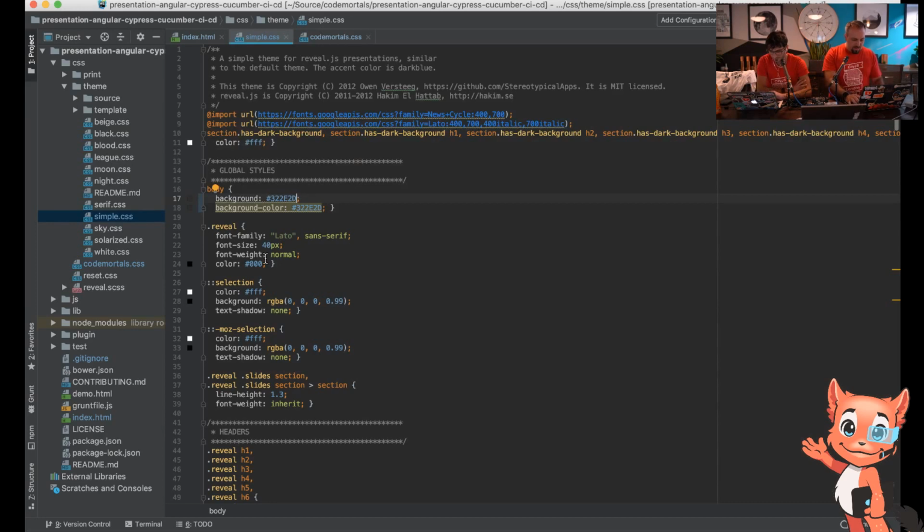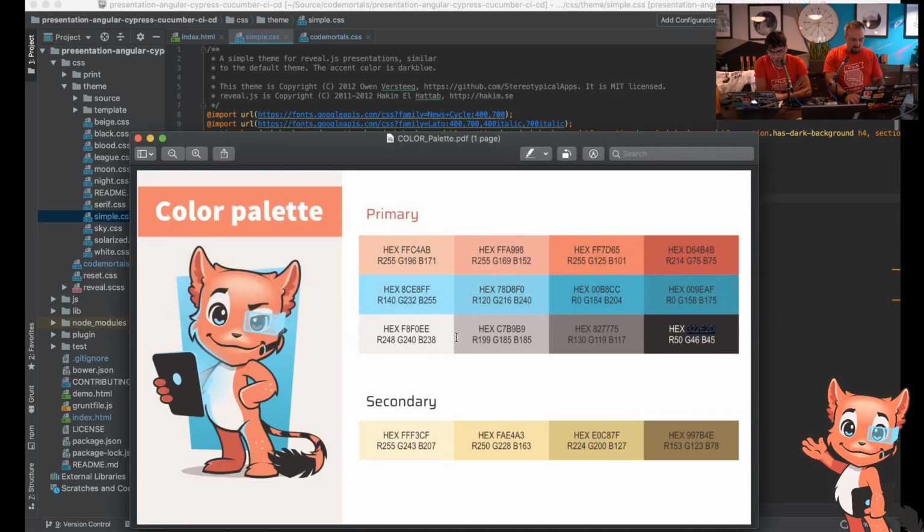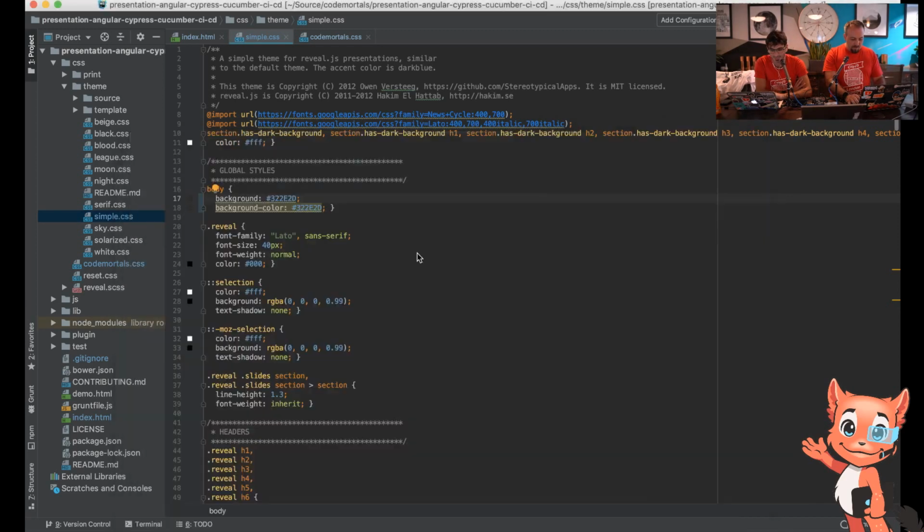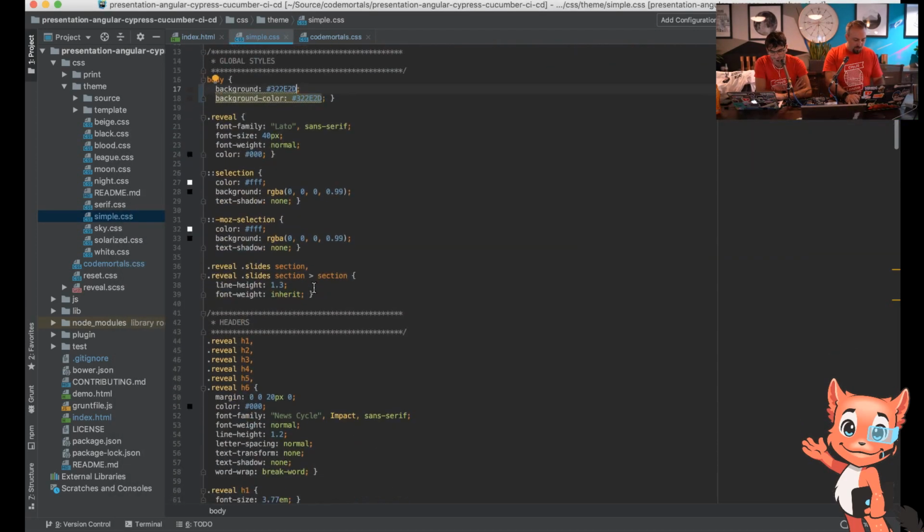Font's obviously dark as well. So what colour do we want the main font to be? We have a few light colours. Do we want to go for the salmon-y colour for the font? I think if it's going to be a dark background, it needs to be quite light. Yeah, try a light salmon, see how it looks. Okay. I don't want to spend too long on this, because we actually have a presentation to make. Yeah, we do. We always get distracted. Typical tech people, right?